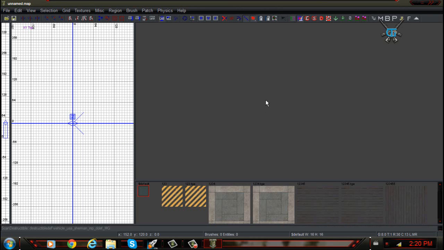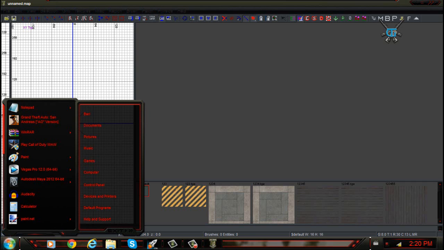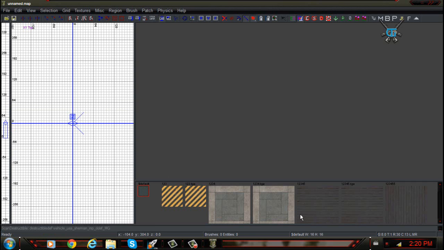So, right when you guys open up Radiant, it should look something like this. Blank, gray screen, whatever. Yours is going to be white, so like up here, if you can see my mouse, where it says File, Edit, View, Select, it should all be white for you. Everything should be white. The reason why mine's not white is because I have a different Windows 7 theme, as you can tell. So it's going to look different for me, but it's better for you guys because now you can see it better. You can see what I'm clicking, so it's definitely a better view for you guys. Okay, so let's get right into it.